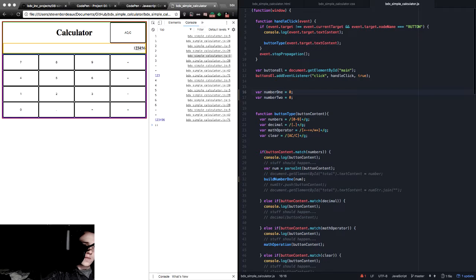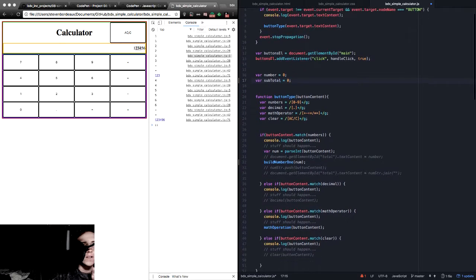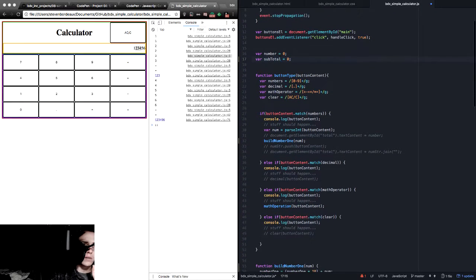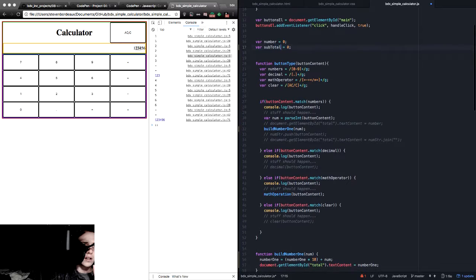We're setting things back to square one. Number and subtotal. Good. It just takes a while for things to come into perspective, that's all.